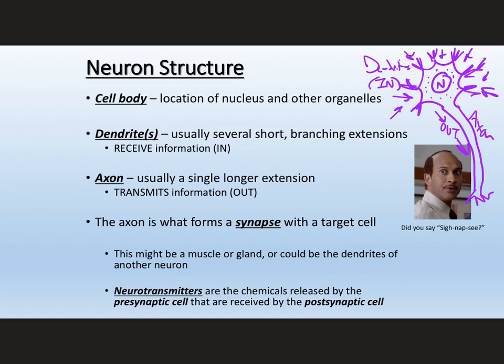All right, now what happens is the information, again, comes in through the dendrites, gets sort of processed in the neuron, and the information travels on down the axon, where it then forms a synapse with another cell. Now this target cell down here might be a muscle, might be a gland, might be another nervous tissue, another nerve. But in this case, what happens is those neurotransmitters get released from the nerve cell, or from the axon terminus, so we call it the end of the axon, and move from the presynaptic cell to one of these postsynaptic cells. And then the message continues, or you get a response.